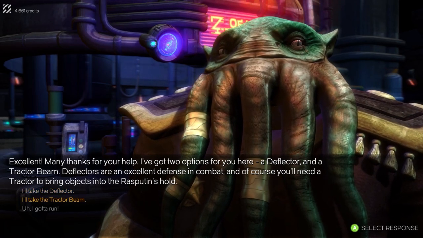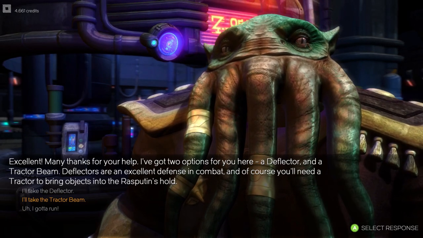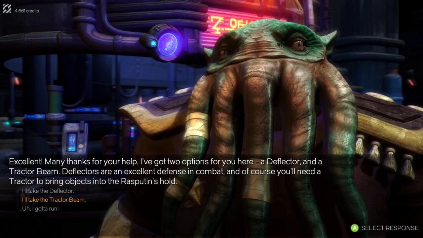I will take the tractor beam, because I think the tractor beam actually costs more to buy yourself than the deflector, so we could actually buy the deflector afterwards.